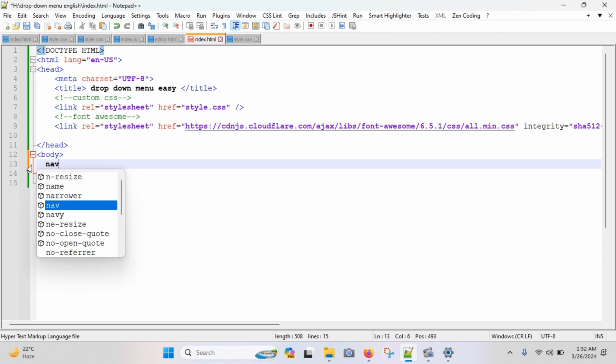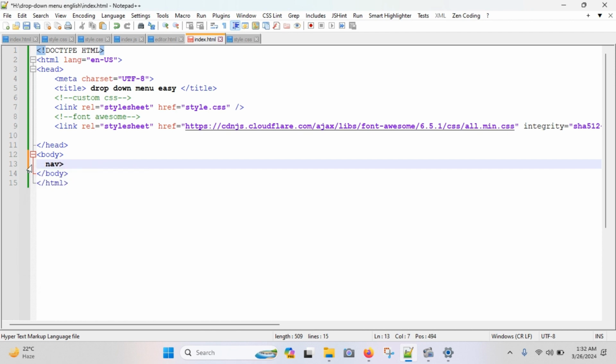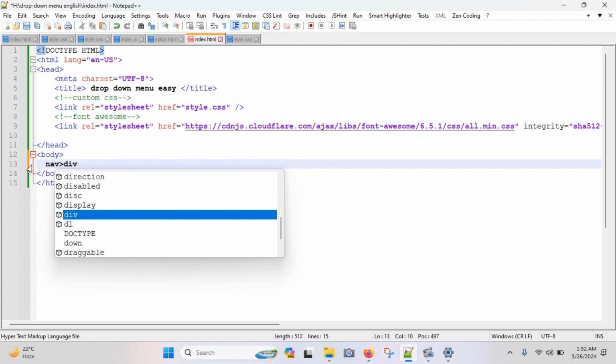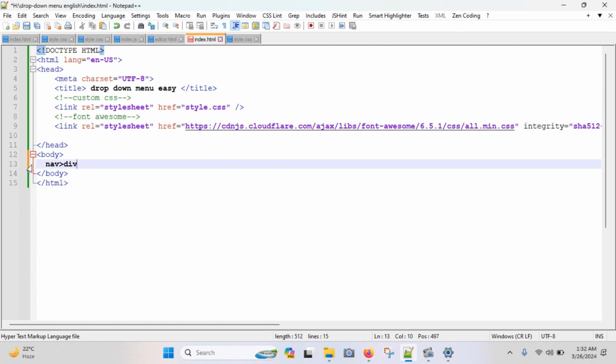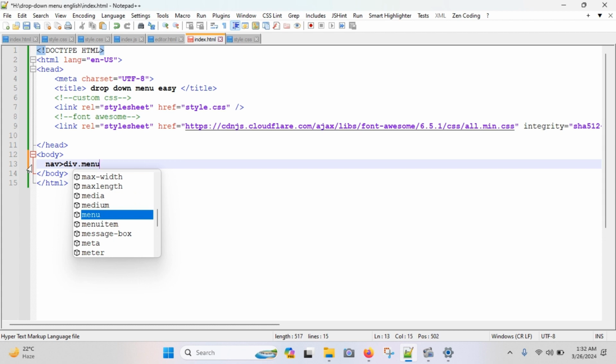Now we'll take a nav, and in the nav we'll take a div with the class name menu-area.